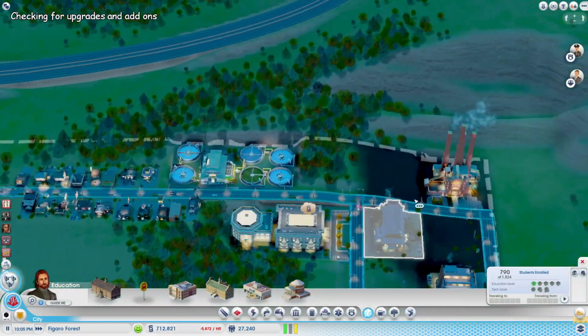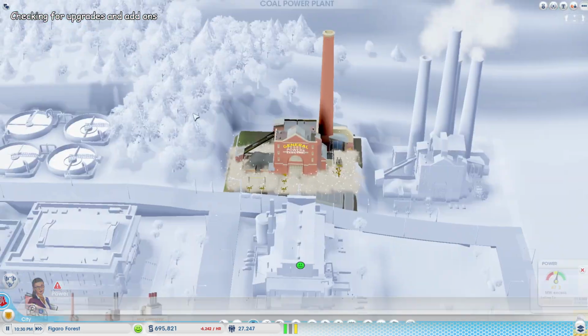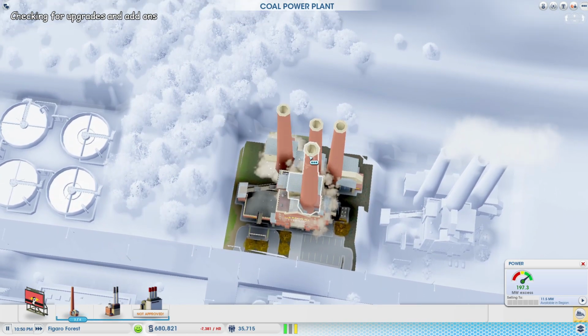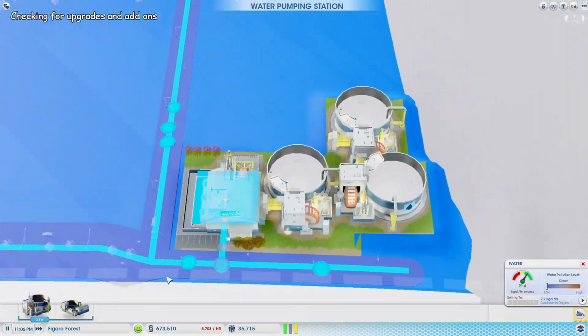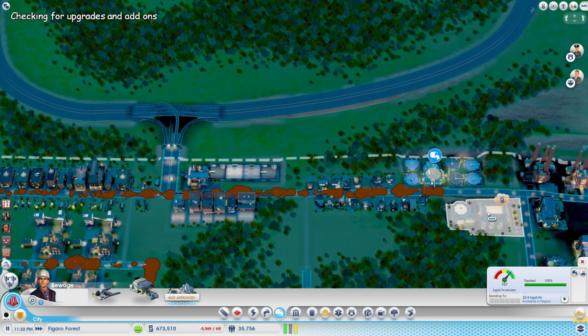Now we got a power problem which I didn't see. Yeah, we got a power of -27. We place another one straight away and we'll basically max out everything as well. 3, 4, good. So water wise is good right now. Sewage wise is excellent. Pretty far away.